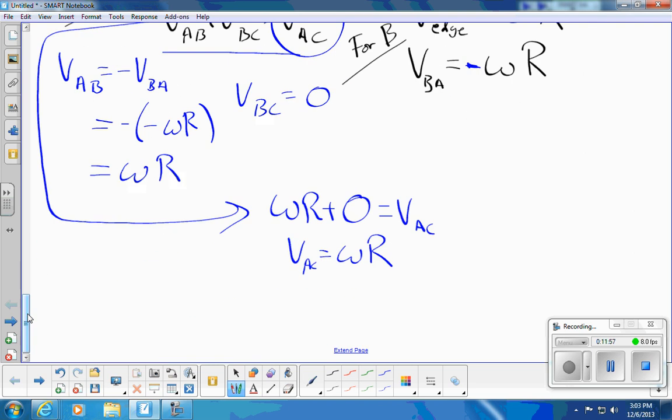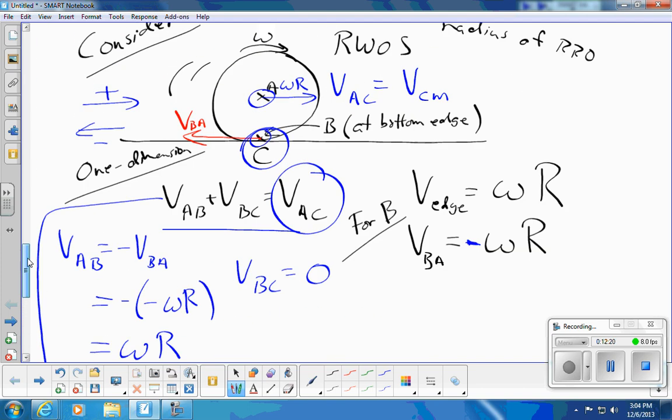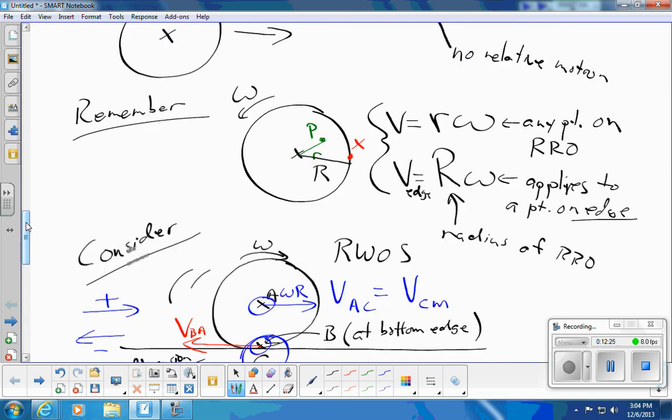So what we've come up with then is an equation, and this probably seems more complicated than it had to be: for an object which is rolling without slipping, the velocity of the center of mass of that thing is equal to omega times R. This looks like the third version of the same formula. If you go back up to here, we wrote the formula once for point P on a rigid rotating object. Then we looked at the formula again. That's for a point on the edge. This looks like the same formula.